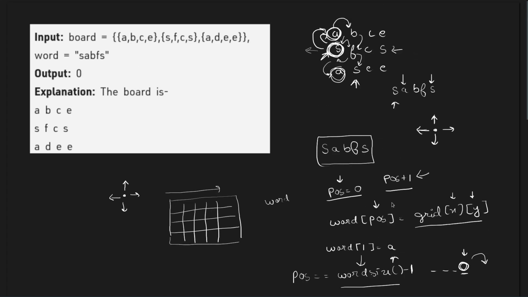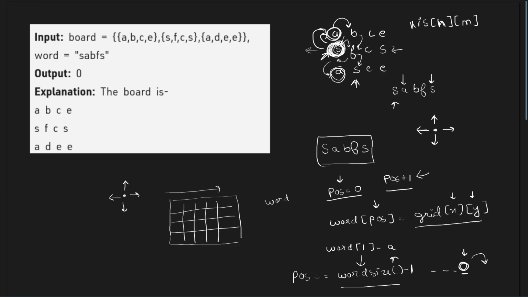So this is how the problem will work. And also you will have to take care of some other things as well, and that is we don't want any word to be repeated. So for each DFS call, you start from the first character, right? From the first character, this is the first character, you will have a visited array, right? Let's say this is of size n comma m. So now for each cell you visit, you will mark it as visited, and as you move on further from that particular cell, you will check whether the next cell is visited or not. If it is already visited, then obviously we cannot go there.